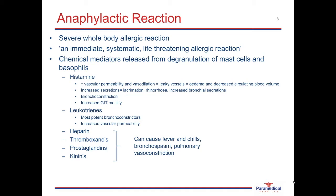This causes swelling and edema in the tissues and results in a decrease in circulating blood volume — a drop in blood pressure. There's an increase in secretions: lacrimation from the eyes, rhinorrhea or runny nose, increased oral secretions and bronchial secretions. Histamine can also result in bronchoconstriction from stimulation of the bronchial smooth muscle and increased motility of the GI tract. Leukotrienes, another chemical mediator, are known to be the most potent bronchoconstrictors and also increase vascular permeability. Other chemical mediators such as heparin, thromboxanes, prostaglandins, and kinins can cause fever and chills, more bronchospasm, and some pulmonary vasoconstriction, which can make ventilation-perfusion inequalities.